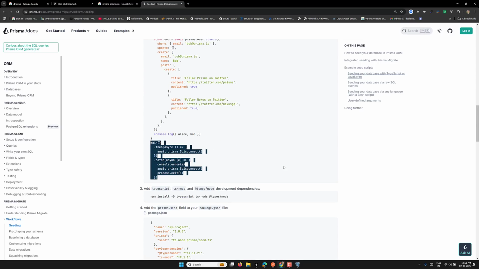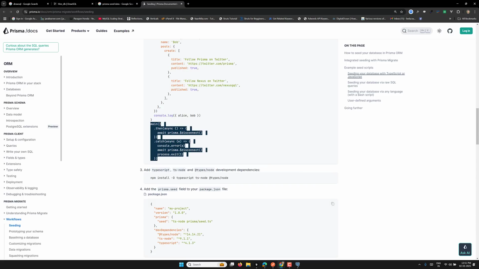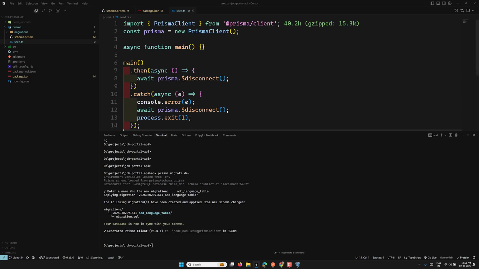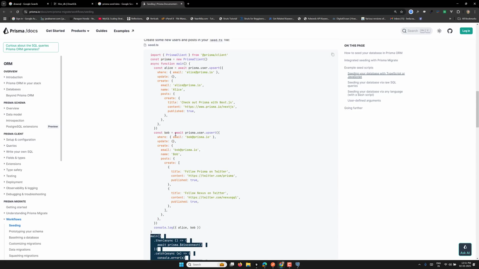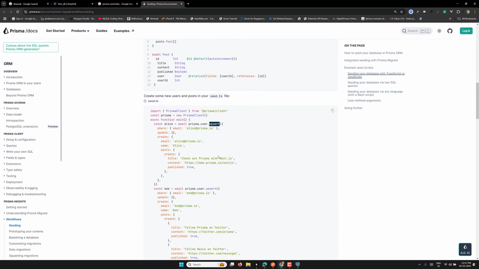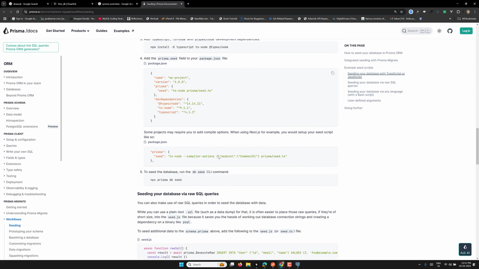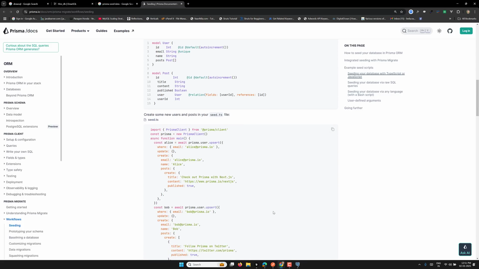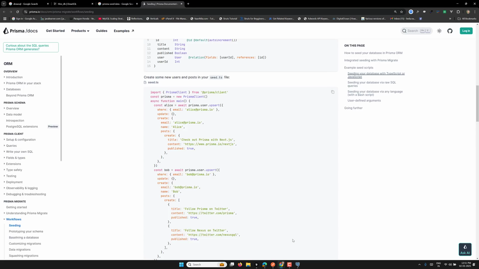main.async something, they're saying. So let's copy this main thing. Here I am going to our code, and at the bottom we need to copy this. I am keeping it like that only, and I am not changing it. And here we need to add the data, they are trying to say, upsert. So here they are trying to create data, something like that they are saying. Okay, so let's go here and let's try to implement this one.